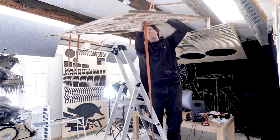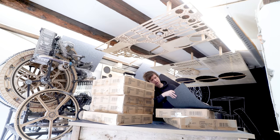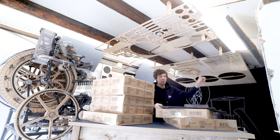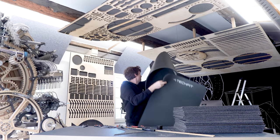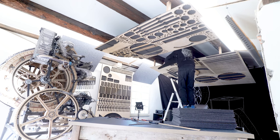I have a couple of boxes of floor tiles. I'm gonna put several layers of them. So we have like a 3 centimeter thick thing, and I'm gonna put them on top of these plywood things. And I'm hoping that this will take away quite a lot of reverb in the room. We're getting somewhere. So finishing touch, I found my two yoga mats. I'm gonna put them on top. I think they will do the final trick.